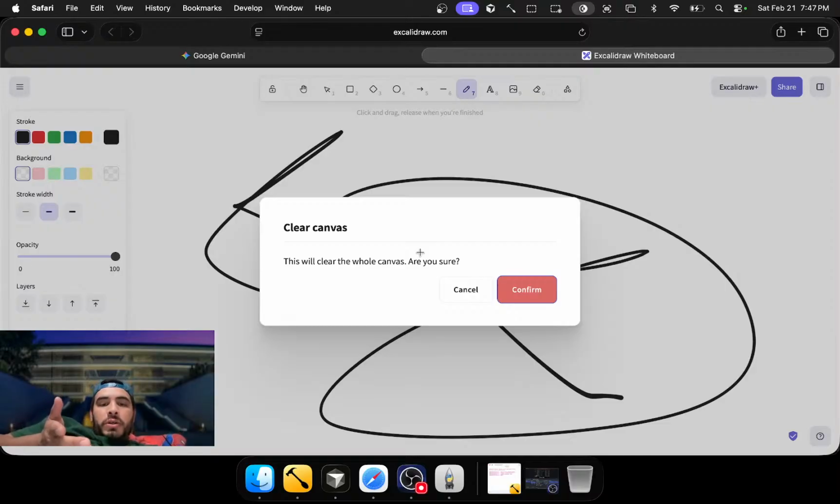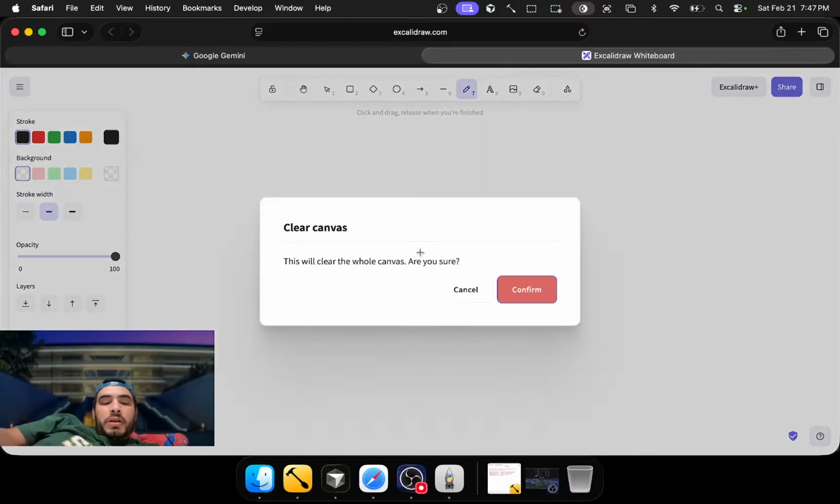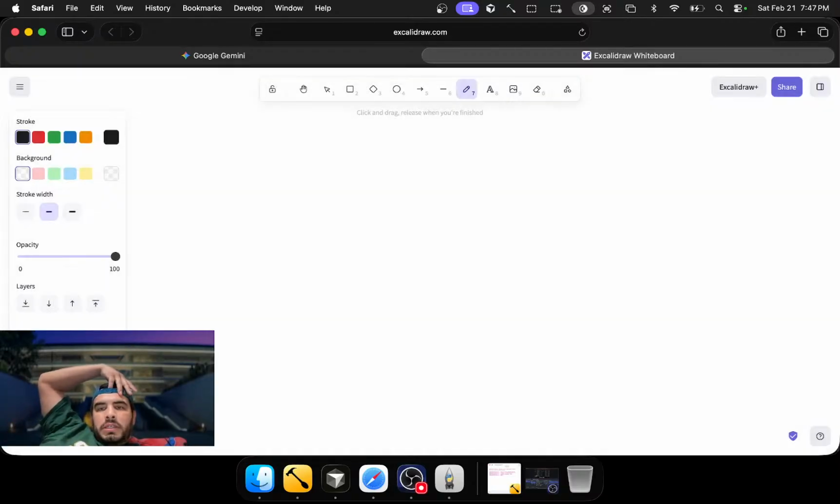It's using the keyboard, but it's using commands. You know how you can do Command A to select all, Command C to copy, and Command V to paste. It's using commands to click on the buttons because it's easier than moving the cursor, and you can see the cursor moving around.